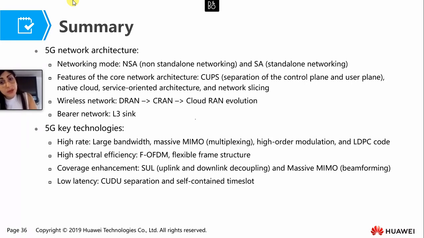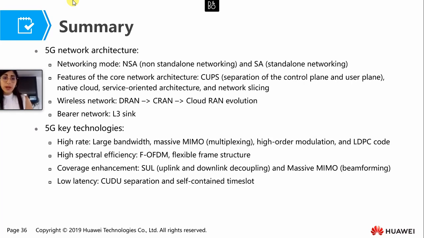Then we also saw the differences, the evolution of our radio access network. We said that now on our radio access network, we can find the cloud RAN solution. With the cloud RAN solution, we have a separation between real-time processing and services and non-real-time processing and services. So the function of our baseband unit can be split into two functions: the centralized unit, which is cloudified, and the distributed unit. The centralized unit is for non-real-time processing and services, and the distributed unit for real-time processing and services.